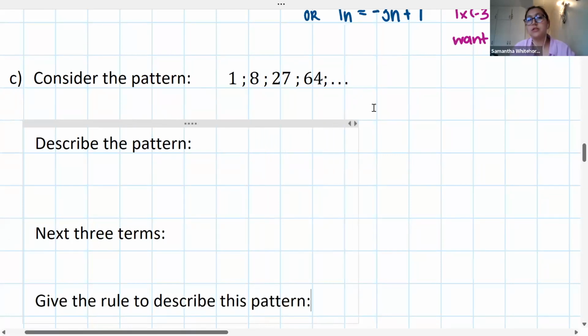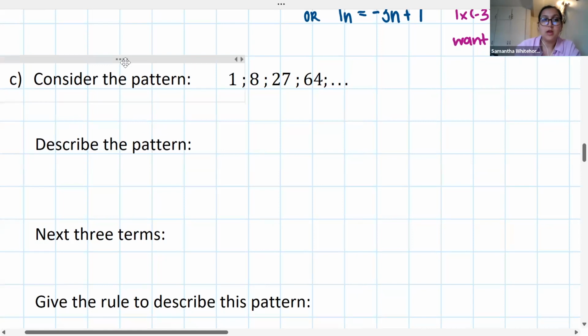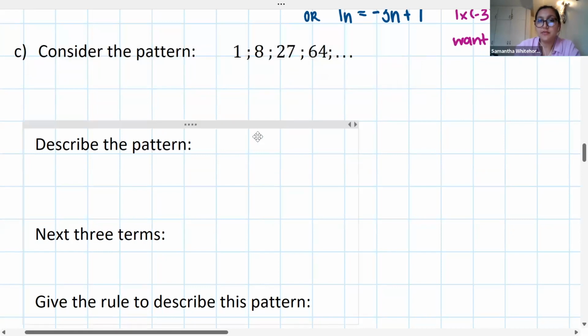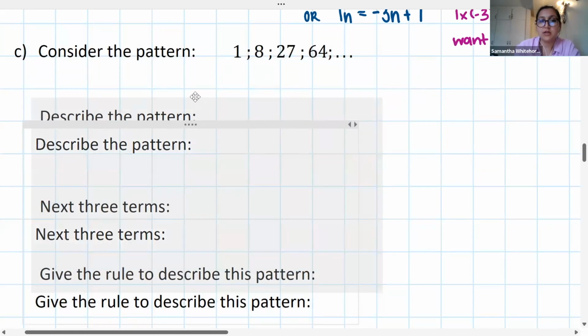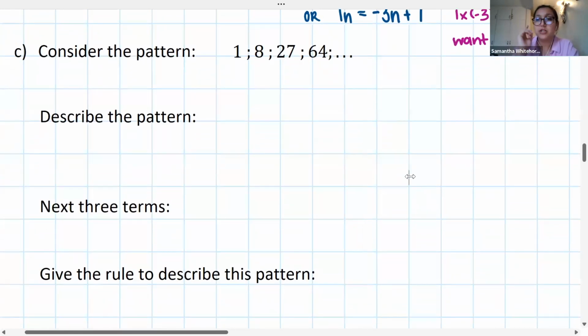But what I want you to take careful note of is that we aren't necessarily always adding or subtracting the same number, right? So sometimes our pattern that we are given isn't necessarily a linear pattern. Now that's fine. There's nothing wrong with me not giving you a linear pattern. That's okay. But we need to just bear it in mind that we don't always get linear patterns. Okay, so I've given you a big hint here.